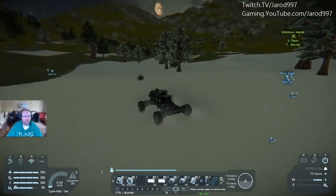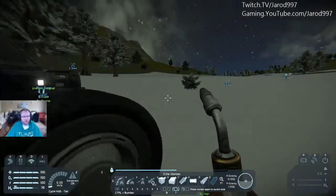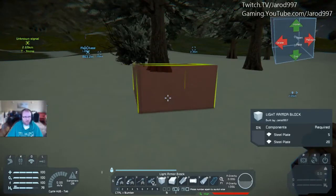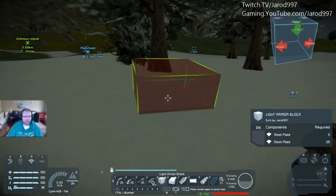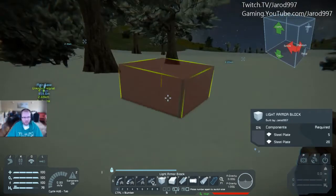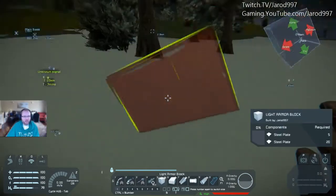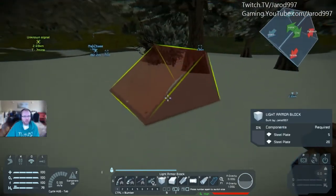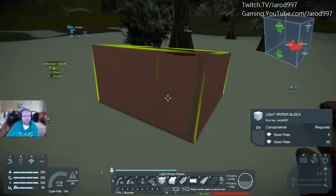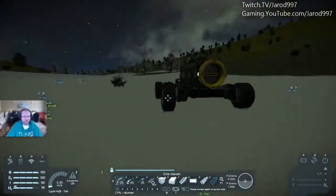Yeah, and I think I'm going to pop one over here. Aw, nuts, and I wanted it straight up and down too. Well, I've done and ruined it now. Oh look, if I'm over here, that key rotates it this way. If I'm over here, it rotates it that way. Look, I'm pressing the same key and it's rotating different ways. Wonderful. I suppose that's the key for rotate towards me, which is okay, I guess.